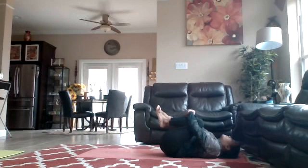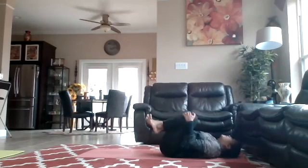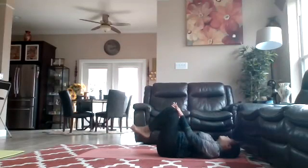Tightly, just forward and backward. 1, 2, 3, 4, 5, 6, 7, 8, 9, 10. Put your hands on your knee surface. 1, 2, 3, 4, and 5. Reverse. 1, 2, 3, 4, and 5.